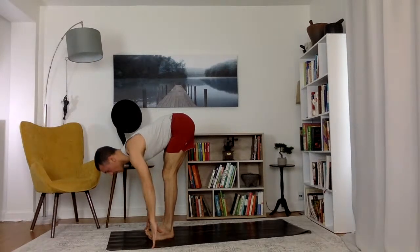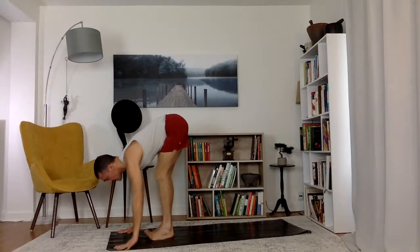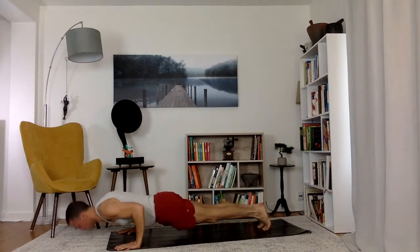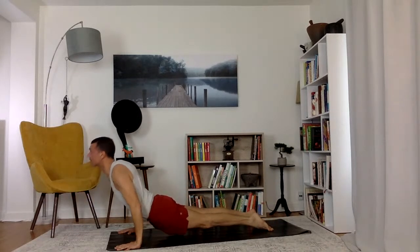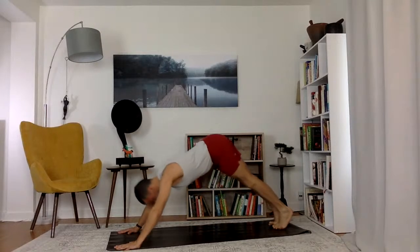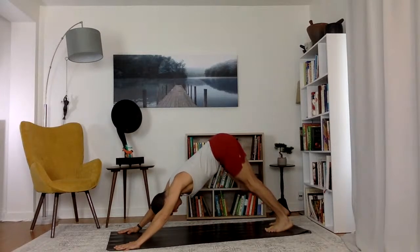Halfway lift. Eyes at the top of your mat. Chaturanga Dandasana. Keep your eyes there as you flow. So if you look forward, you're crunching the neck. Yeah, look down. Upward facing dog. Look up. Long neck. Downward facing dog. Eyes between your feet. Your drishti.